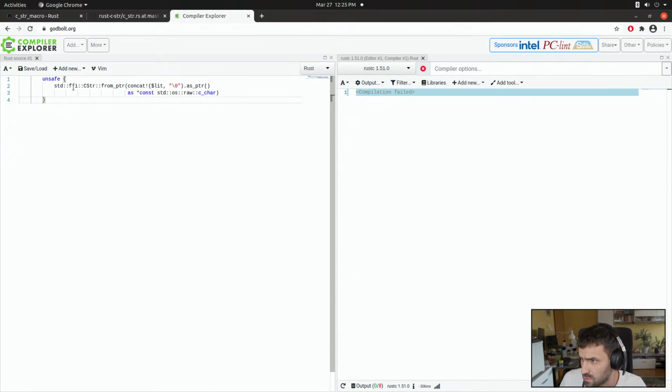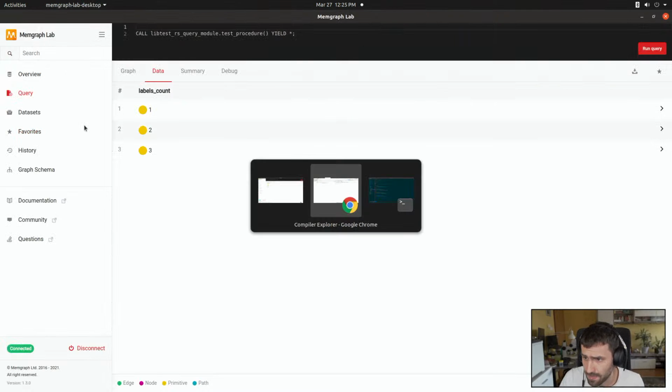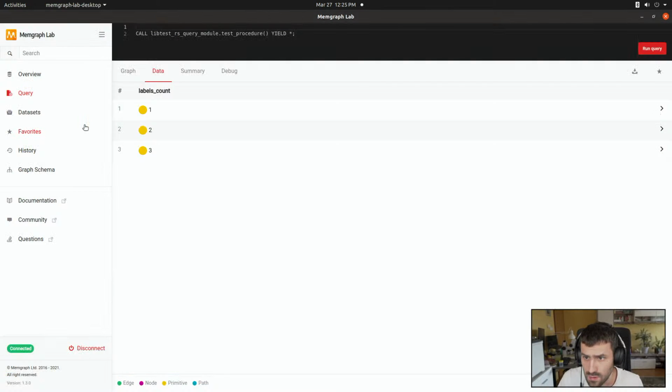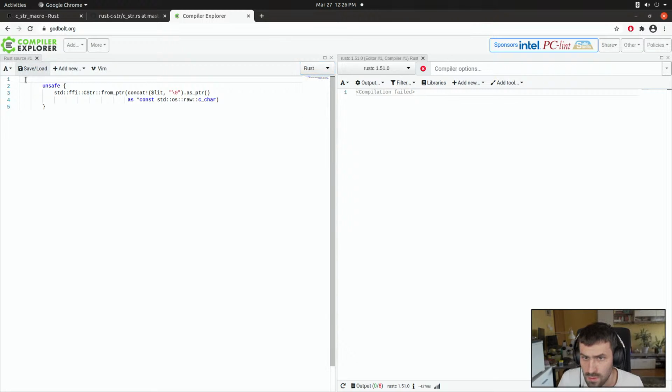So for people who don't know, this is the Godbolt compiler explorer, which is very suitable for playing around with the code and getting the compiler output, so that you can better understand what is going on. But yeah, let me just do the main and then something.